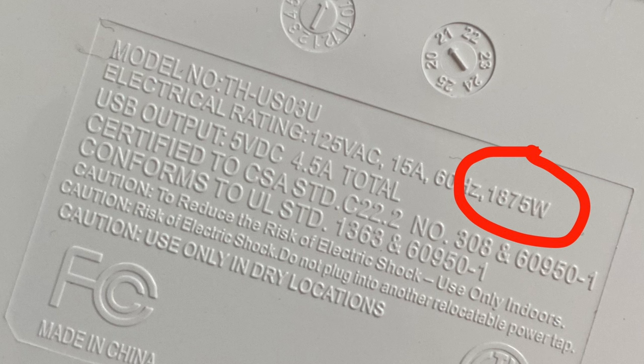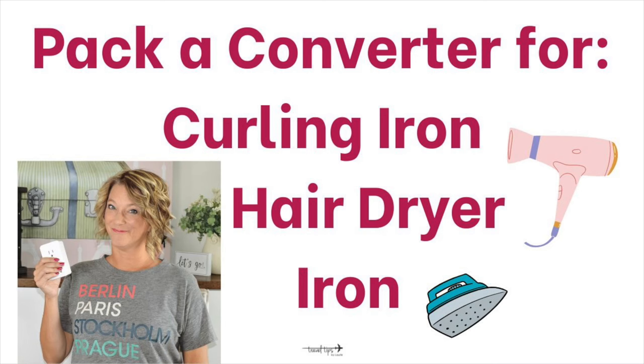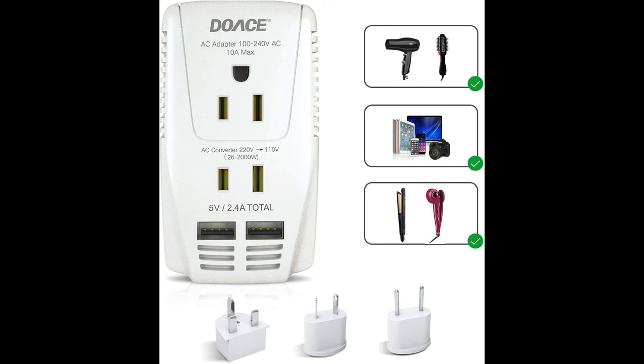If I want to pack a multi-charger, I see the term 1875 watts, which is what is written on my hairdryer, so I'm going to need a converter to lessen the juice or the oomph of things when I plug that into the wall. Converters are heavy and expensive because they are changing the juice. You would pack a converter if you're going to be using a hairdryer, a curling iron, or an iron, for example.